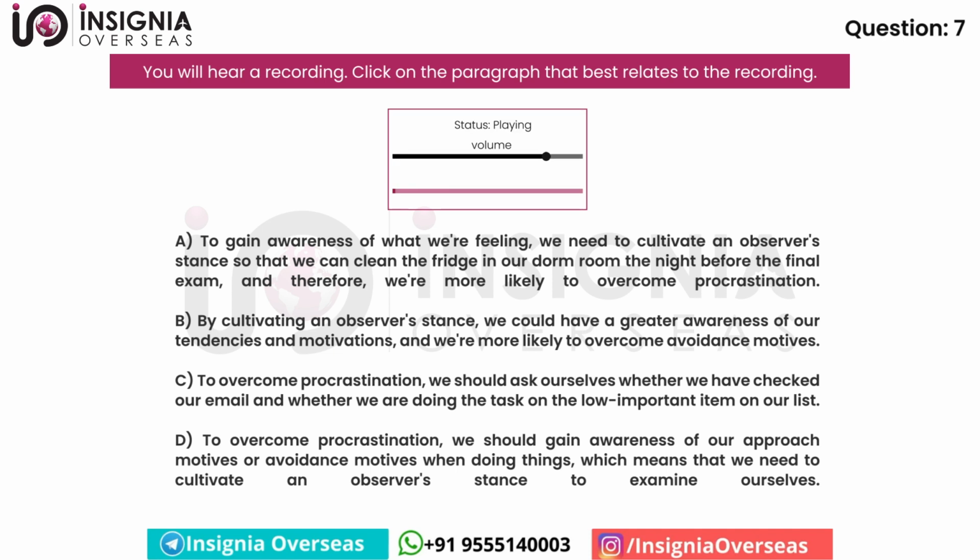To understand the roots of procrastination helps us weaken it. We know where it comes from. I can be aware of and see these dynamics happening in front of me, but another kind of awareness is to gain awareness of what we're feeling. What do approach motives feel like versus avoidance? We know when we're cleaning the fridge in our dorm room the night before the final exam that that's procrastination. But there are other times it's not so clear.